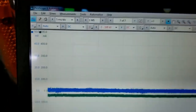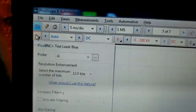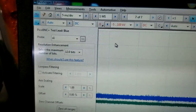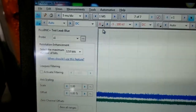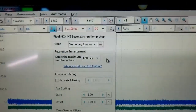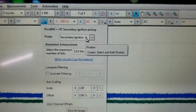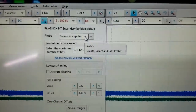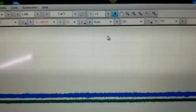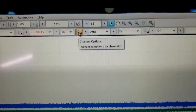This is where I'm not going to be fancy, guys. But you click the A, and you can see it's already ×1. That's the one we're reading the control to cylinder number 6 coil. So it is ×1. Channel B is the secondary ignition probe we have plugged in on cylinder number 4's ignition lead. These aren't coil-on plugs, guys. They're coil-near plugs. You guys that work on GMs know that. Those of you that don't, I forgot to mention that, I apologize, but you have a coil and you have a lead that goes down to the spark plug.